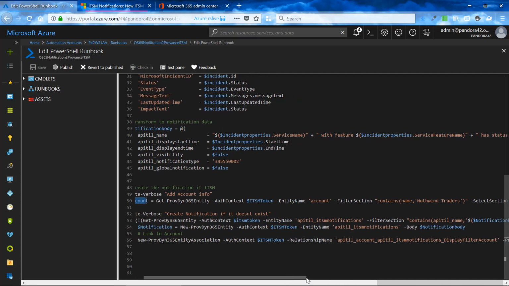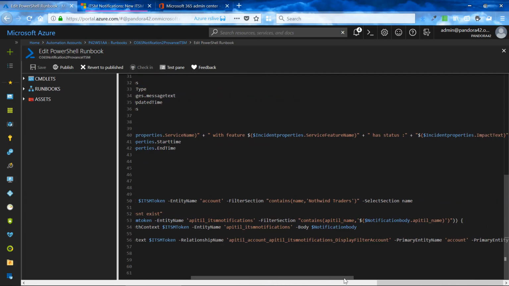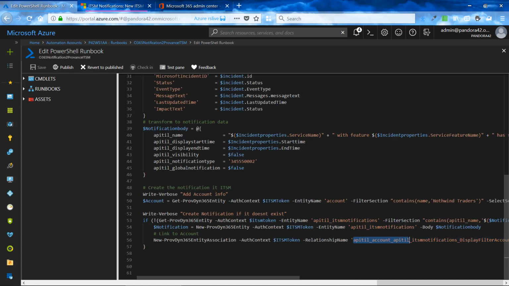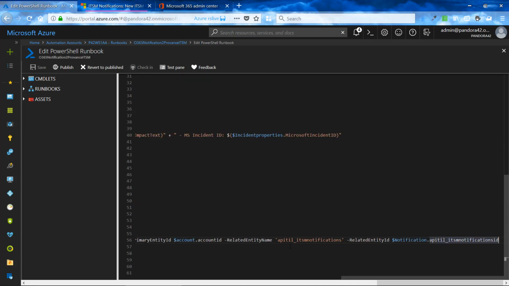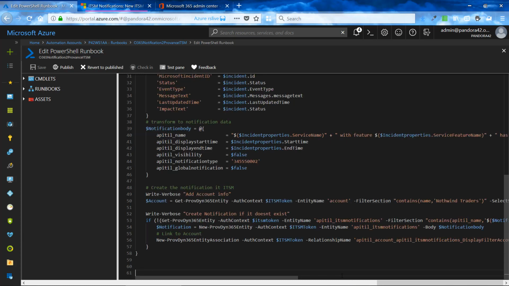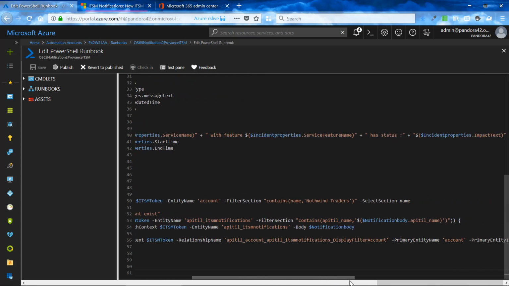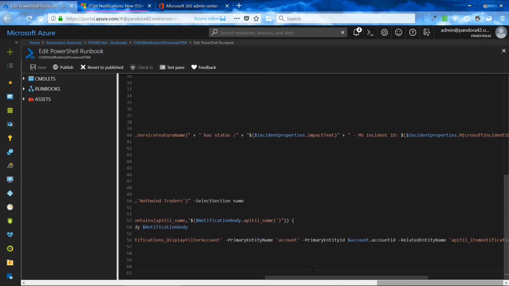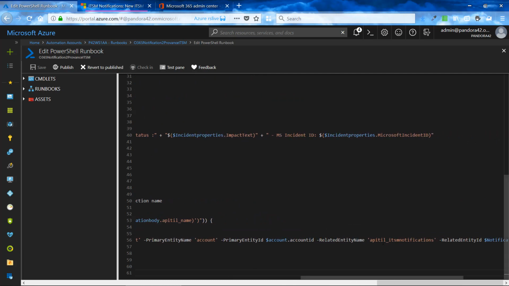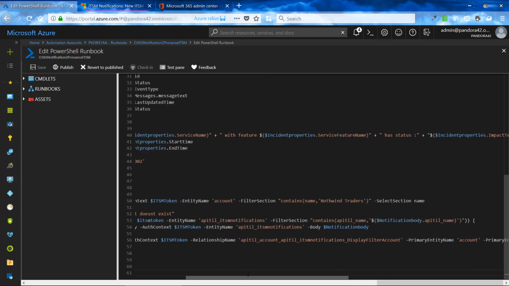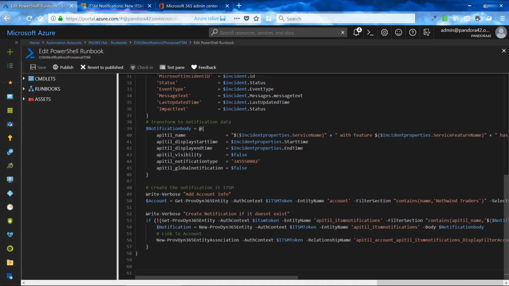Then we can relate them with this relationship. That's a very long name, so you will see it in the script. We are relating the primary entity, which is the account, with the related entity, which is the notification, by its ID. And that's it.